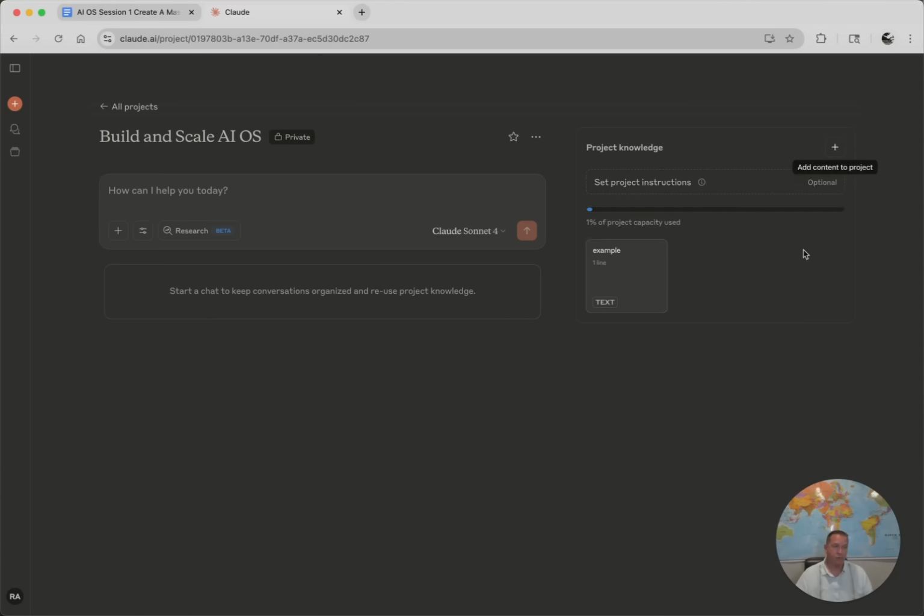But everything in here, this is where your master prompt is going to be. Anything that you're going to be doing now with your business is going to happen inside of this project. Every chat you have inside of this project, let's say I have 35 chats here, when I interact with this AI chat, it's going to reference everything in the product knowledge and all of the chats that I'm using. It's going to use all of that to help me.